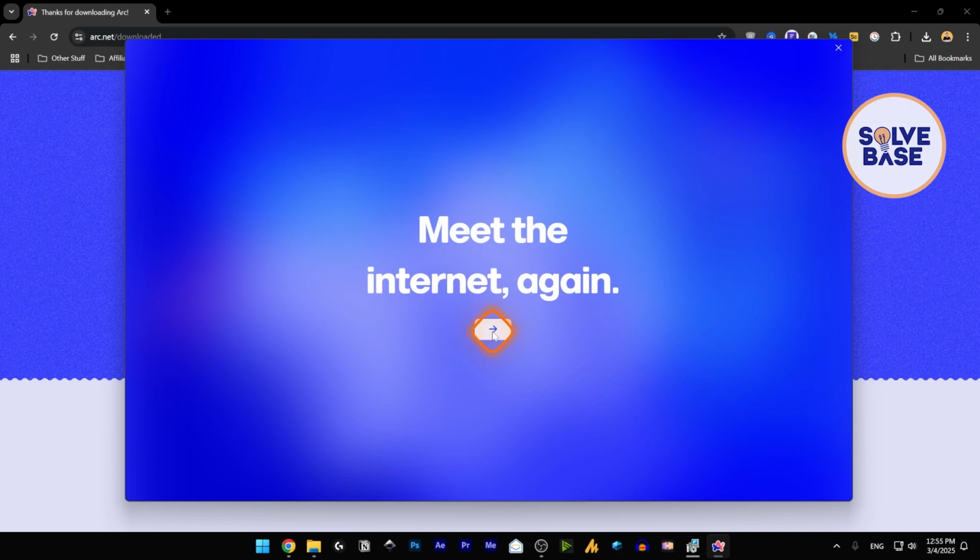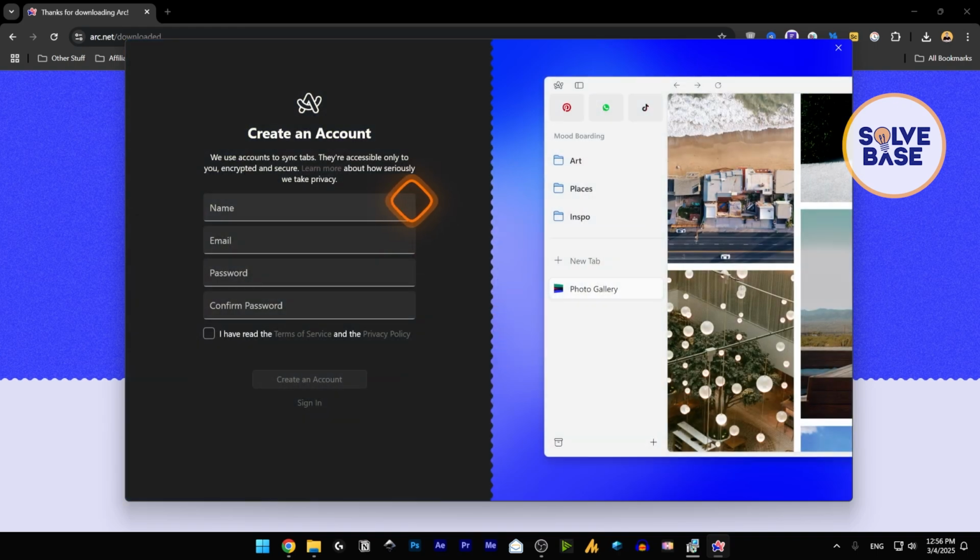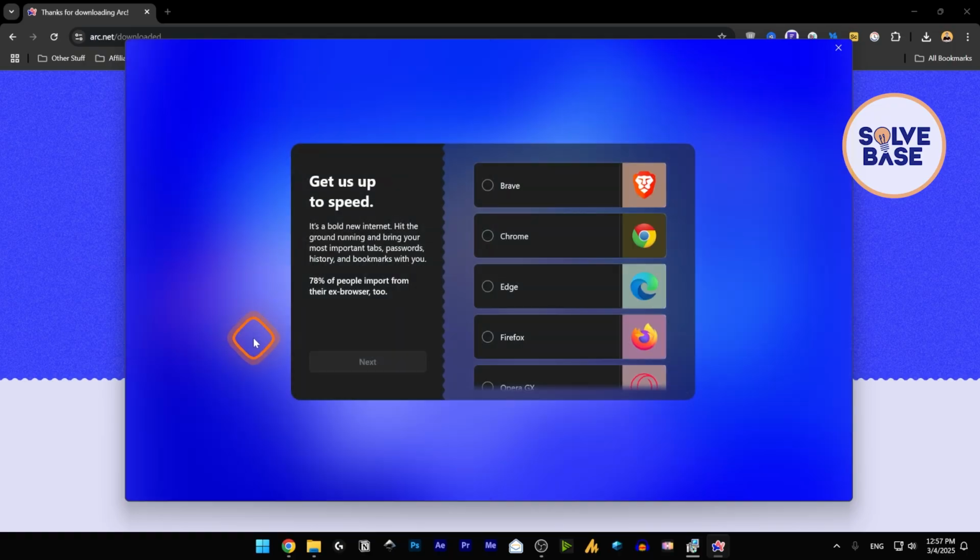Now let's click on this enter type button. Inside it, it will open up this page. It says create an account. So you need to create an account here. You need to enter in the name, email, password, and then you also need to confirm your password. So let's type it here. Now, once you have entered all the fields inside create an account page, click on create an account button below. You also have to click on this, which is going to say I have read the terms and service.